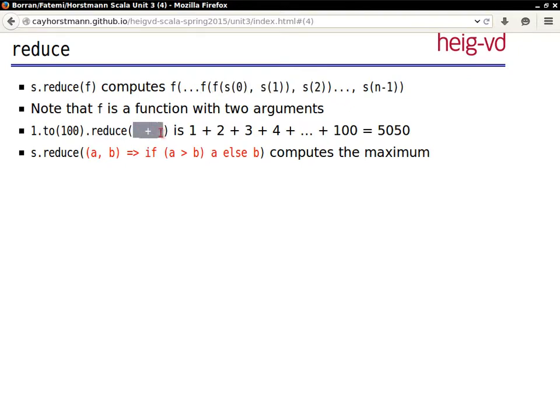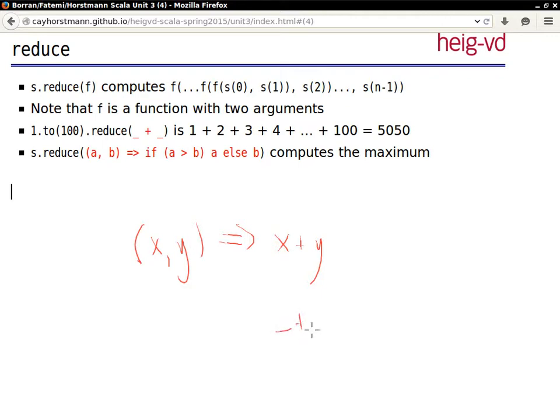Let's say we reduce by the function underscore plus underscore. That's a binary function. It's a function that takes 2 elements and adds them to each other. So if I had to write it by hand, I would write it as x y gets mapped to x plus y.